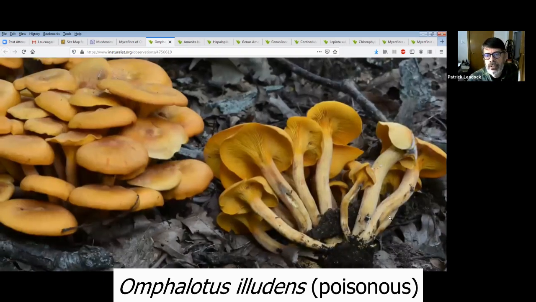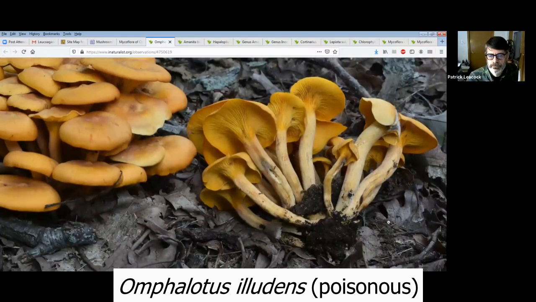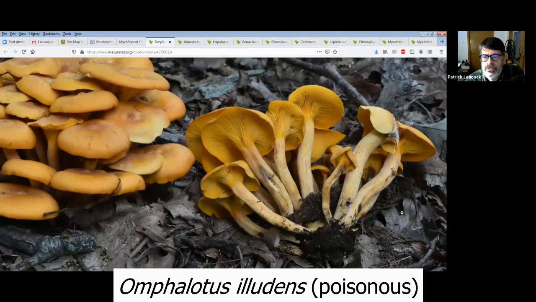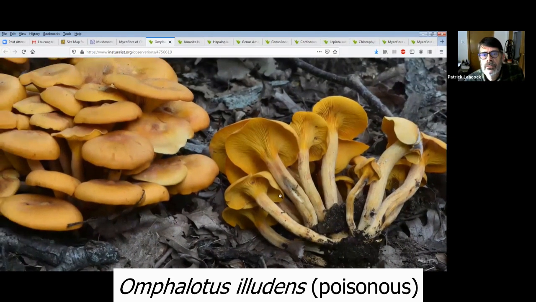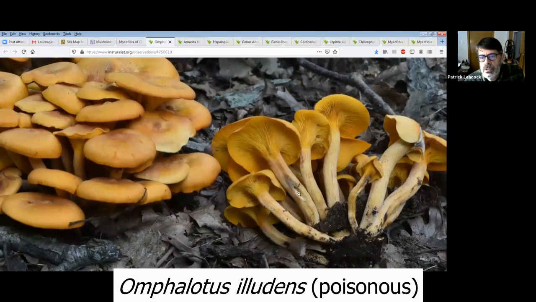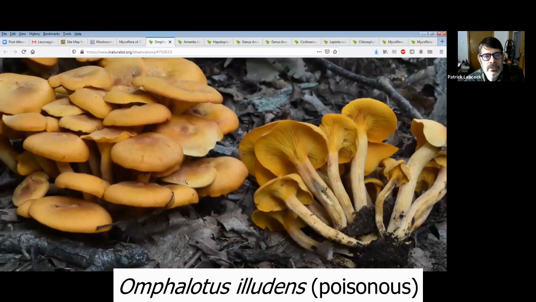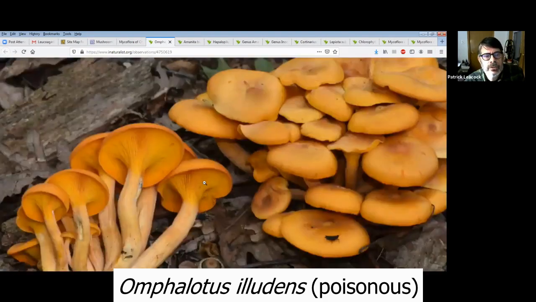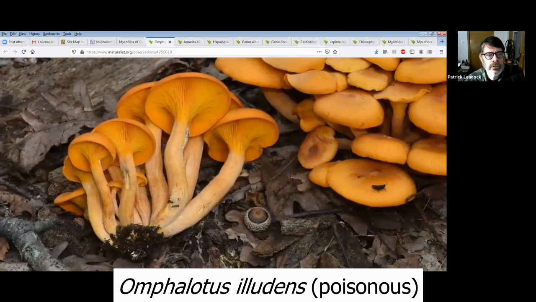Here you can see underneath it's got bright orange gills. Some people confuse this with chanterelles, but most chanterelles don't grow in big clumps, and chanterelles have ridges instead of thin, crowded gills. So there's a difference in the structure. Also, if you cut these open, they're yellowish and mottled inside instead of white. Another picture of the nice decurrent orange gills underneath.